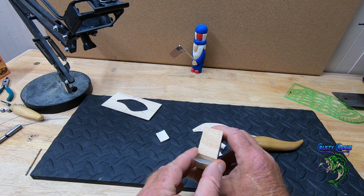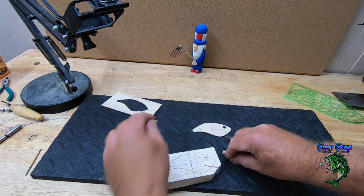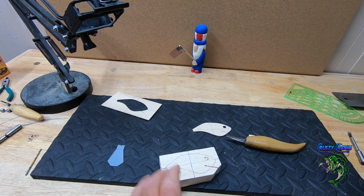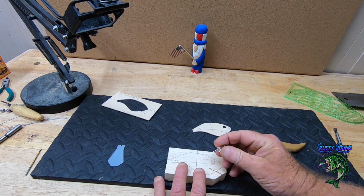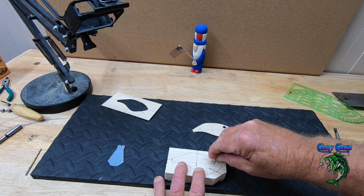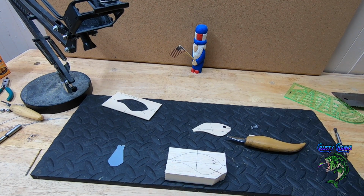So got our slot cut in there. Let's drill our eye hole in there, and we'll be ready to carve this guy. All right, so for the eye hole, I'm going to drill a little pilot hole. And one thing that is good to have is this little thumbtack board thing. It helps you put a little center dot right in your eye, right there.